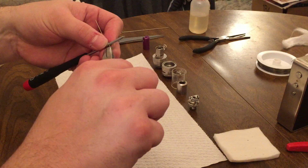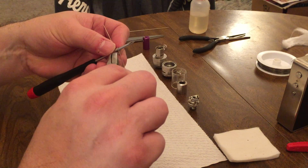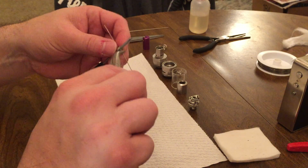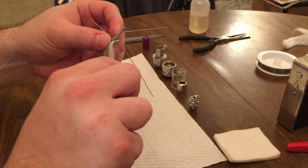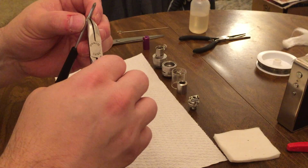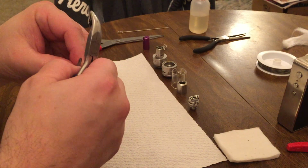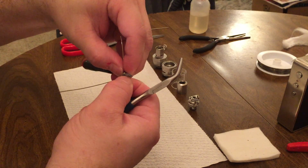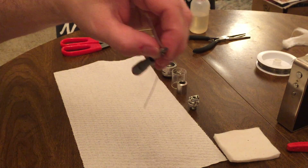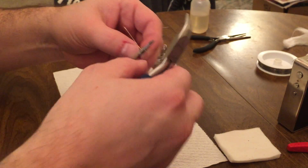So what I want to do is try to keep this leg, its bend, going down as close to the coil as possible. I'm going to give it a little bit of space here so my pliers will clear it when I make this bend, and we're just going to bend this one straight down. And of course there's going to be a little bit of tweaking to get it into the position we want, and then I'm going to pull it out and away from the coil, and then rock it forward away from the coil. So it's kind of going down on a diagonal. I know the lighting's not the best in here and I apologize for that, but you're going to get the general idea.